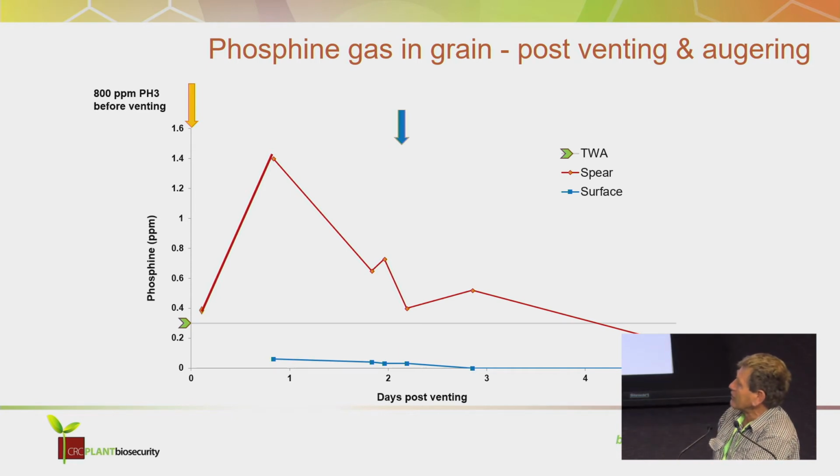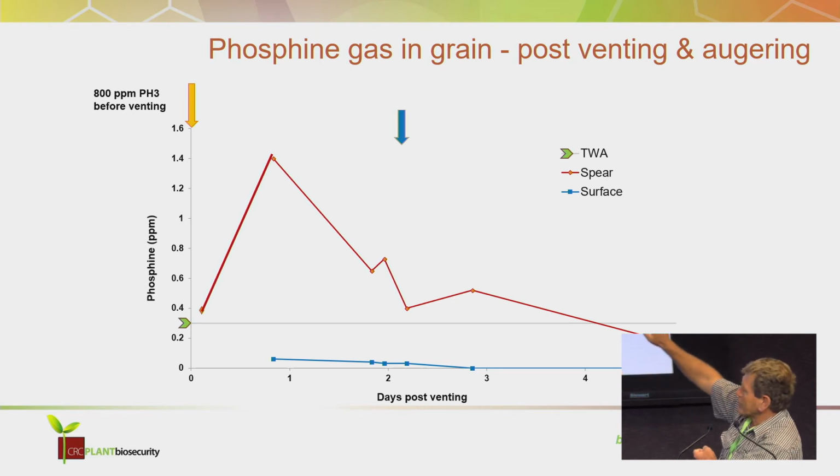Down the left-hand side on the y-axis there, you'll see typical fumigation levels at the peak are around 2,000 parts per million. Look at the amounts of parts per million we're dealing with. So the safety levels are right around below 1 part per million, below 2 parts per million. The two lines here, I should point out, that little green arrow there is at 0.3. Now that is a time-weighted average safety level for phosphine.